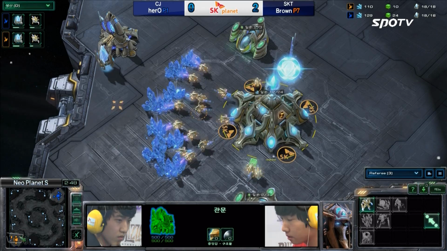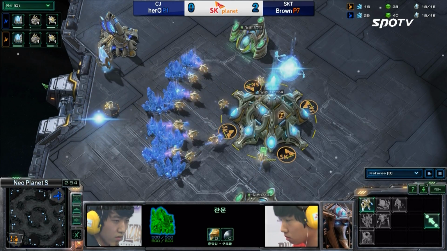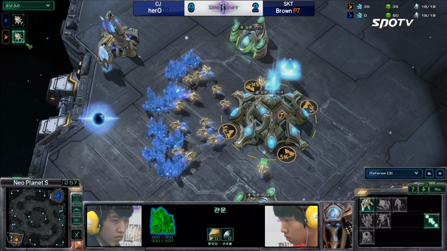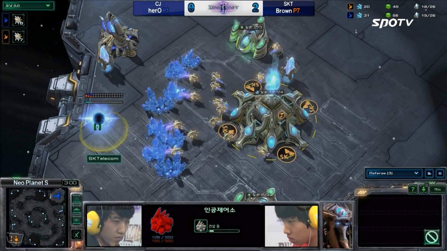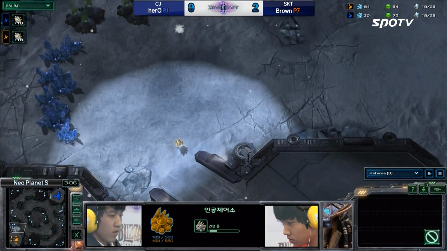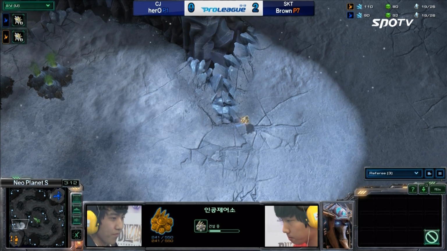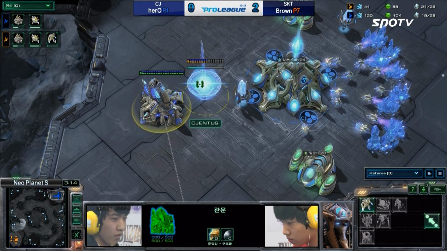The Robotech, you can go for the Immortals if you want to add to your unit mix early on, or you can go to the Colossus. And with the Stargate, you can go the Oracle Phoenix route, or you can go into the Void Rays. It's all very interchangeable, and there are a lot of crazy unit compositions at this point in the game. And we also don't know where it'll end.